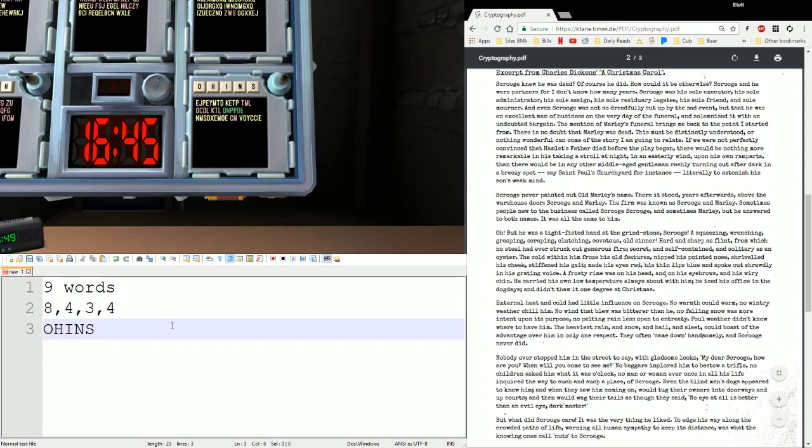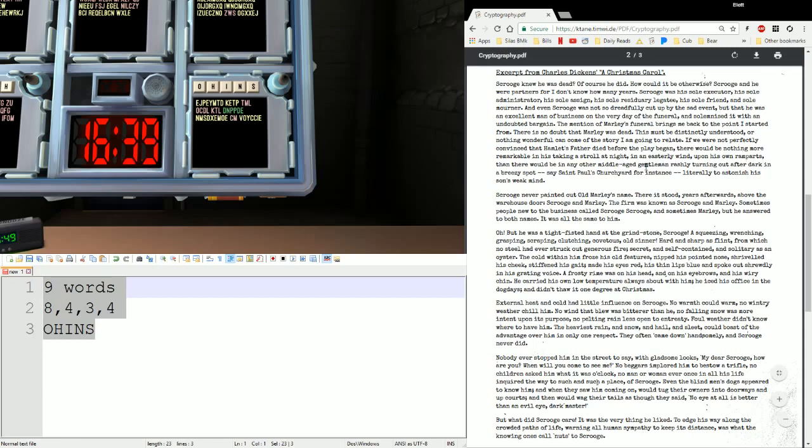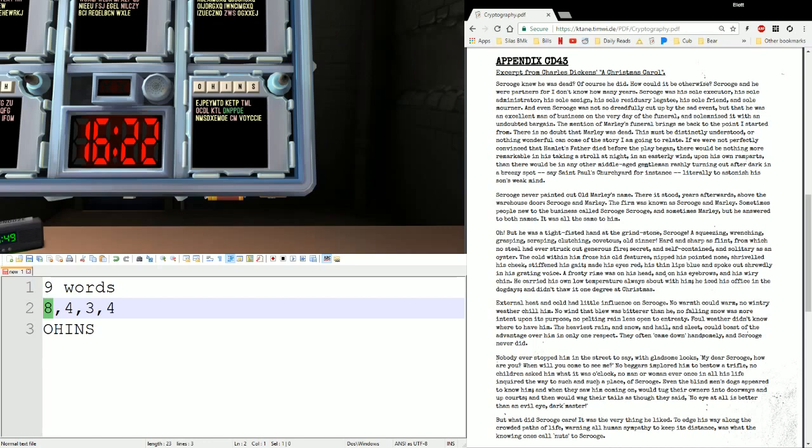Now, trying to find some way to cryptogram this, some way to translate this, is a little difficult. So what I would suggest starting out, we know there's 8 letters in the first word of this clause. So we're going to look at the first word of each sentence. So after a period, after a question mark, after an exclamation point, beginning of a paragraph, or clause, so we're also going to look after semicolons for a word that's 8 letters in length.